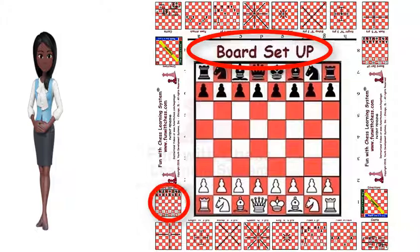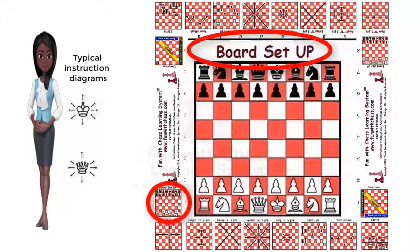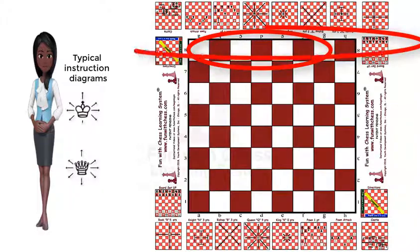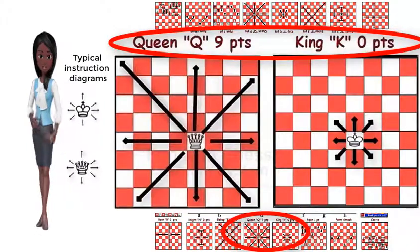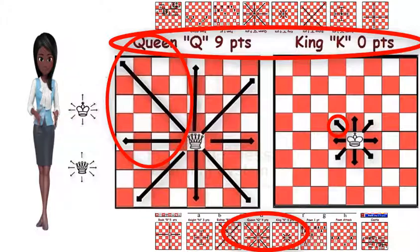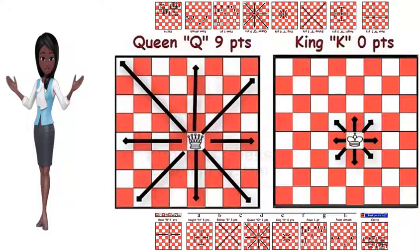The typical beginner's chessboard uses short arrows to show the direction that pieces can move. They cannot display the relative range the pieces can move. Their king and queen movements almost look the same. The king can only move one square at a time, while the queen can move as many squares as the board allows. Our diagrams are much clearer and make it easier for students to visualize the move on an actual chessboard.